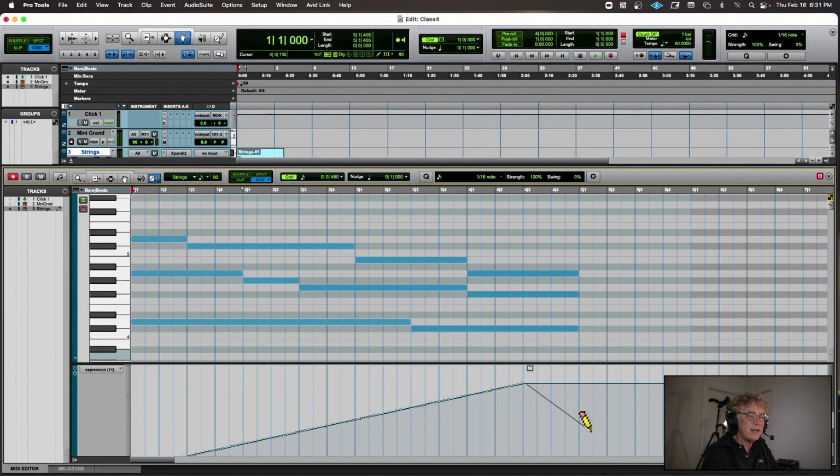And then I can do a fade out. Right? So now, anybody know what that's called, what I just did there? It's a term that I want you to use and start thinking about in all your work here. That's automation. I'm automating a parameter that affects the sound. And here it's volume or expression. And you can automate so many things, it's mind-boggling. But this is where you start out.